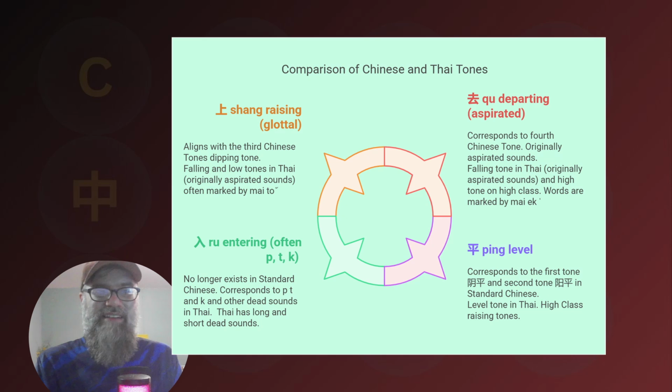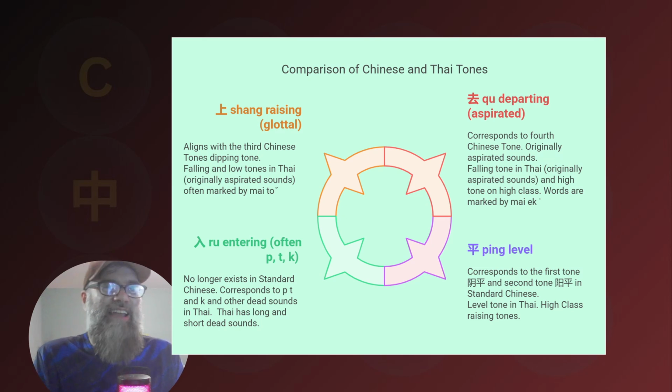Why does this matter? Well, if you're learning both Chinese and Thai, you need to understand the connection. That could save you a lot of time, and it could also help you learn some other Asian languages. Understanding the history behind the tones makes it easier to understand how to pronounce them, and it also helps you to understand the history of the language and how the natives think. Generally, the natives, they don't think about the tones because they've been taught it from a very young age. But that certainly makes it easier when you are learning.